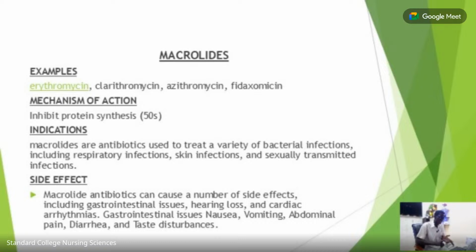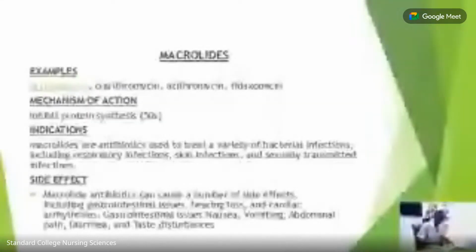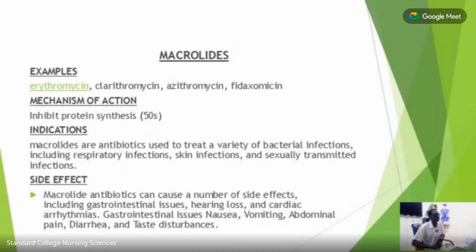Then let's look at the general indications. Why do we give any of these macrolides? Macrolides are basically effective in treatment of respiratory tract infection. That is why sometimes patients will come to you, saying I'm having a sore throat. What do you think of? You always think of maybe there is an infection, so one of the drugs you always think of is erythromycin. It's very, very effective in management of respiratory tract infection. So when a patient says I'm having a sore throat, you say okay, go and take erythromycin, because it's very effective in management of respiratory tract infection.